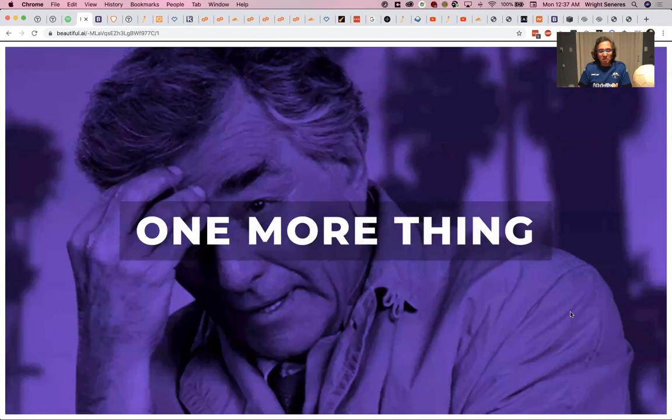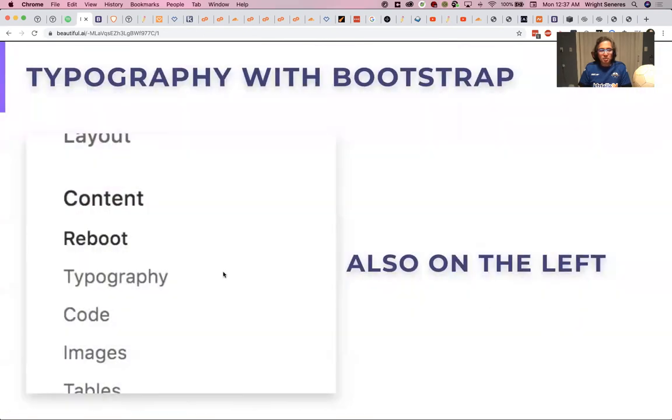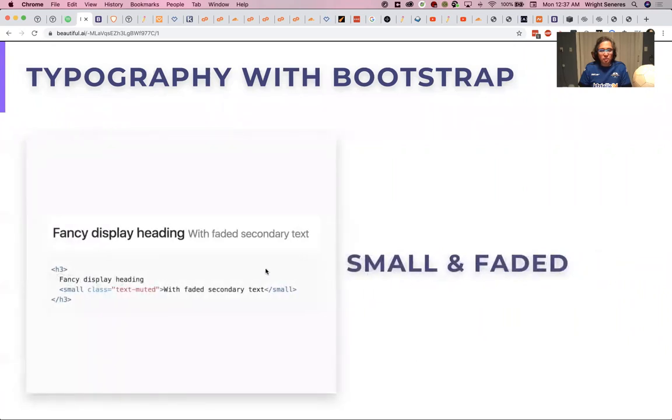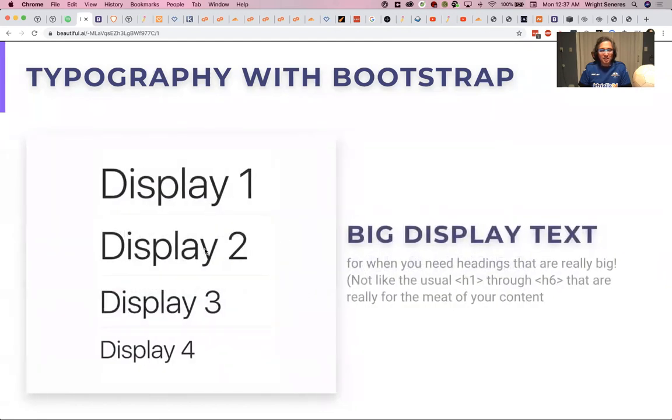And one more thing. Also on the left, you can have some typography controls here. So you can do small and faded using text muted over here in this example. You can do big display text for when you need headings that are really big, not like the usual 1 through 6 that are really for the meatier content.